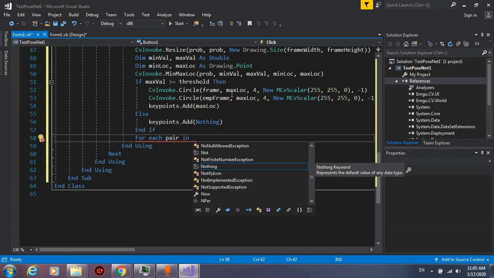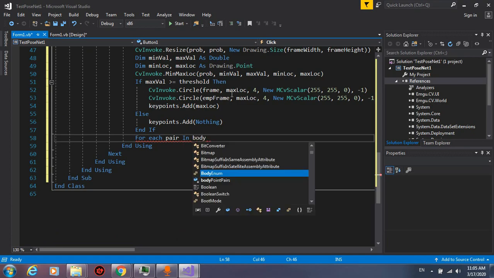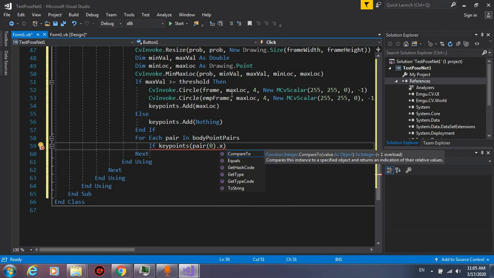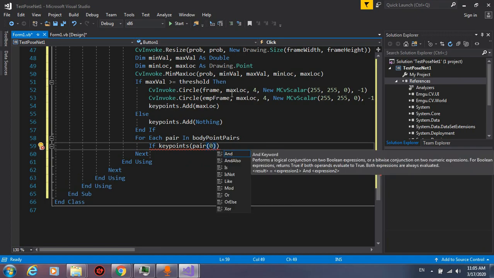Basically now we're going to do this for each pair in body points pair: if key points at pair 0, so now we're going to check if it's nothing or not, if it's null or not.